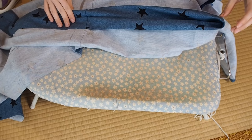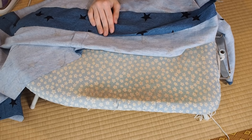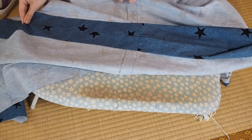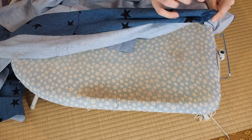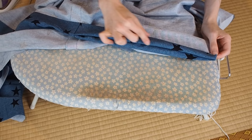I have a very long yuki, but I'm quite slim, so I have a very short mayahaba. And we have sewed this, so we have a huge sewing allowance here because I have a very short mayahaba, but I need all of the fabric in just a very small sewing allowance here because I need the size of the yuki, which means this part here has to go diagonally upwards.